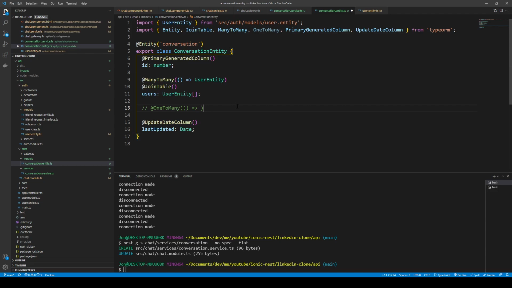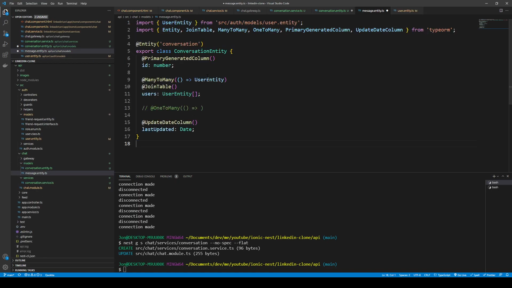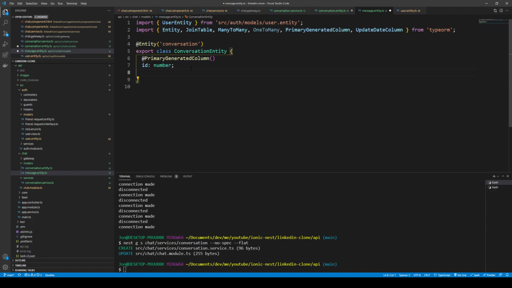So we can start to work on this one here, but as I said, we'll need to start to create the message entity. So let's just go ahead and copy this shape here, and we can get the message entity dot TypeScript. Copy this. We'll just get rid of all that stuff here. Get rid of that, although we'll probably need that as well.